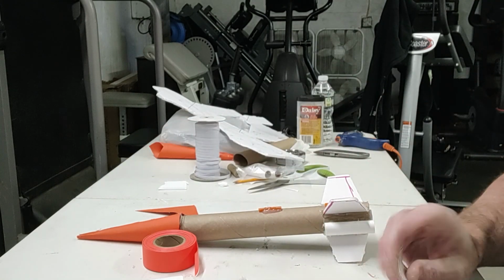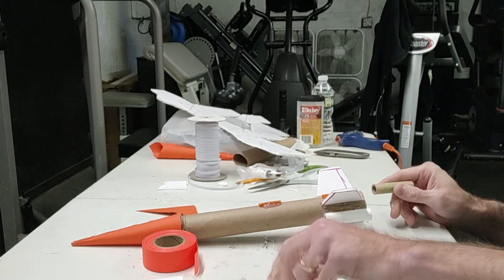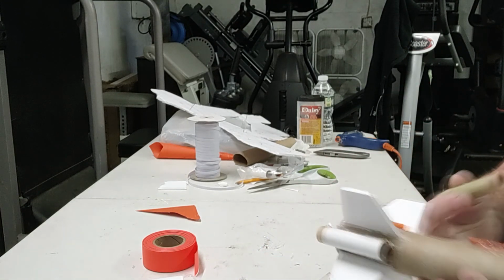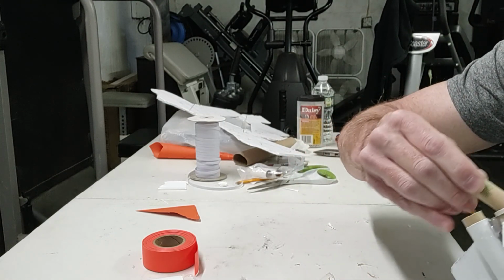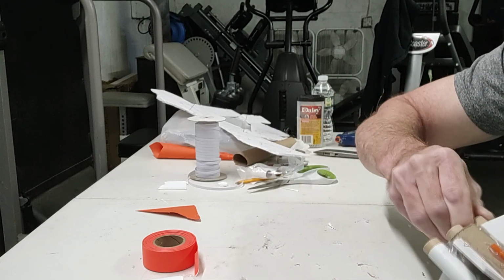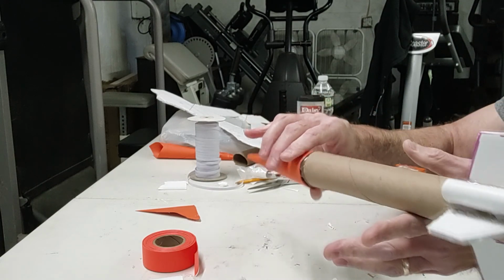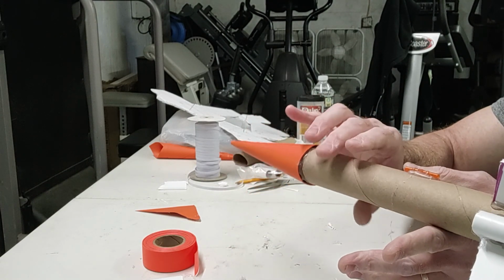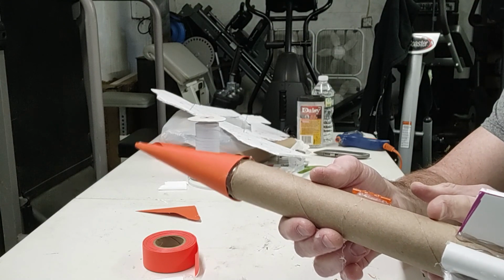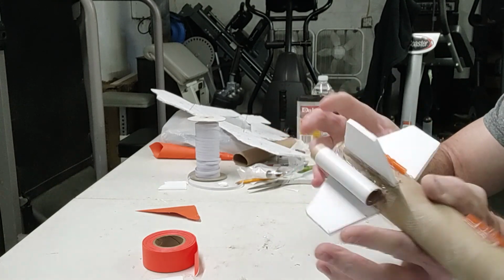Okay, so now I'm going to load the motors in and see what the weight is going to be. See if we have to do anything more with the nose cone. One. Two. Three. Okay, so the weight is right about here. It's balancing. So center of pressure will be right around here, so it's pretty close to being one diameter off, especially once these start lighting.